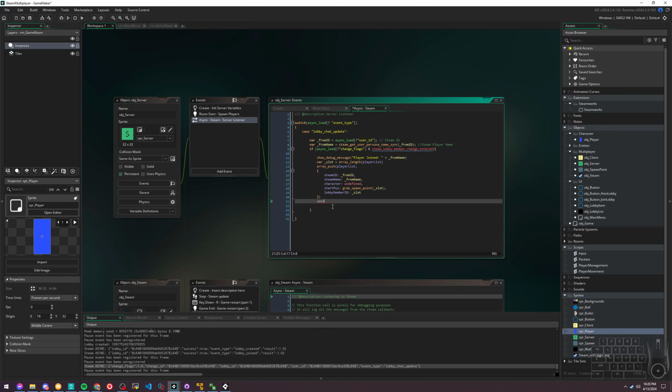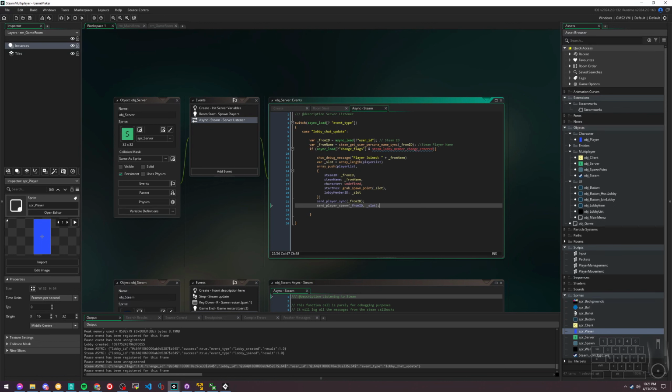So we're going to make a new function. We're just going to call it send player sync. And we're going to send our Steam ID along with that function. And once everything's synced up for that player, we're going to tell them to spawn afterwards. So we're going to do send player spawn, and give that slot number as well.